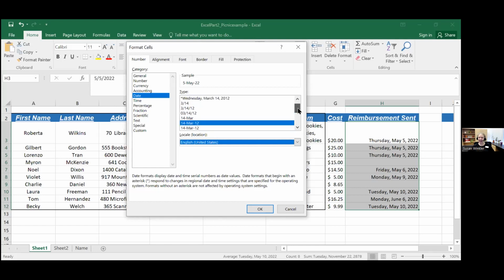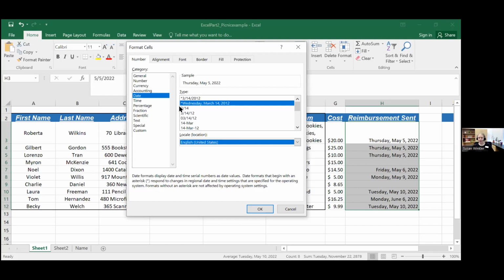Okay, I kind of have a preference for liking the long date, but I will tell you, if you're trying to make your spreadsheet fit entirely on one page and you need to do some formats and edits so that it'll fit, this is a great example of where the long date format is going to make that column much wider and longer.